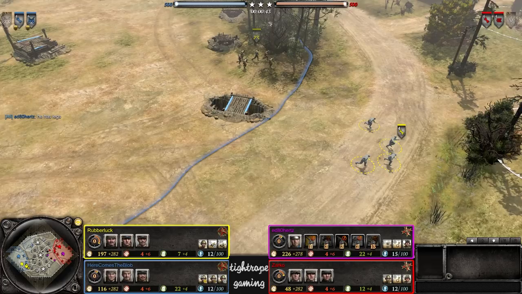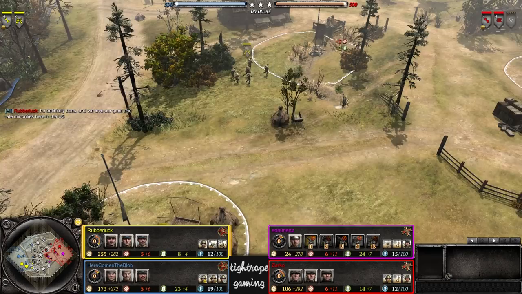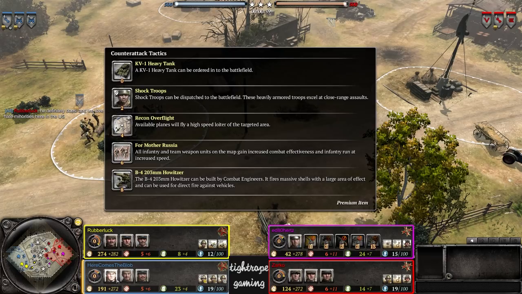We're on Belgorod. I'm spawning on the lift. We have Rubberluck playing as Soviets, who has Terra, Guard Rifle Combined Arms, and NKVD going for a tier 2 start here, along with the conscript. Teaming up with him, here comes the Blob, also as Soviets, who has counterattack, defensive, and mechanized support.